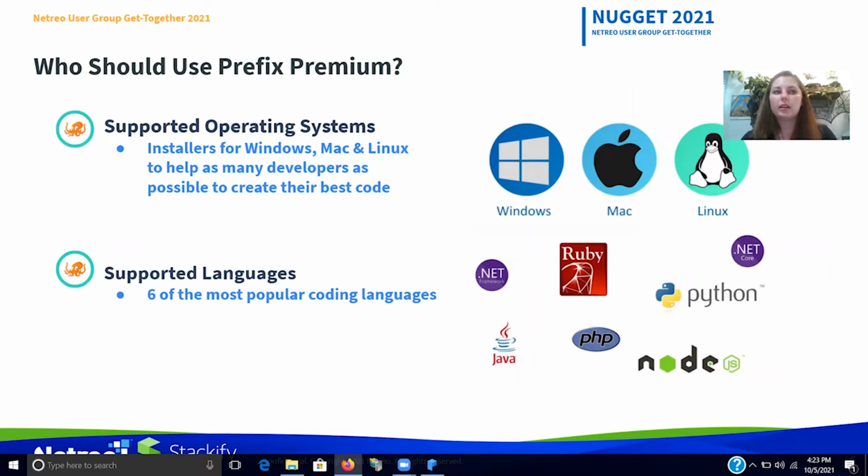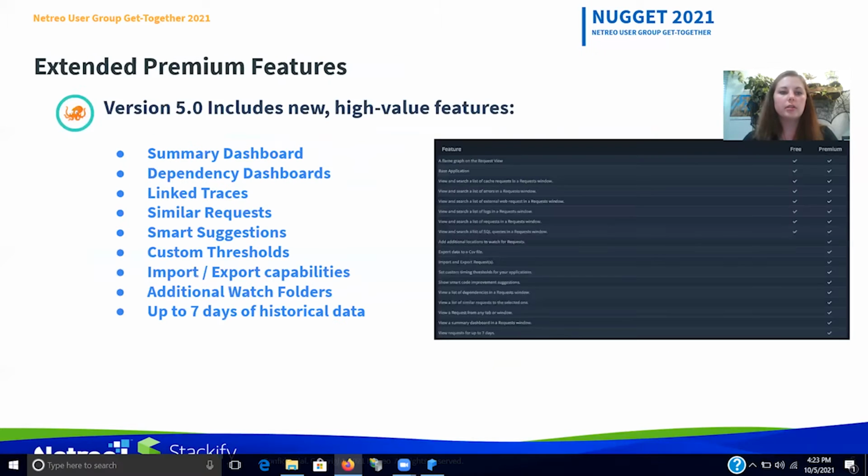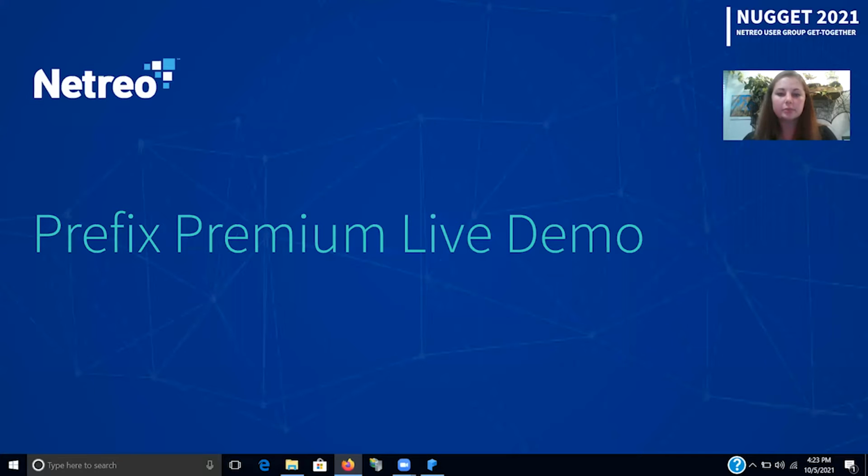You only have to add an activation key to use the premium features after your free trial ends. We recently deployed version 5.0 of Prefix, which includes all the extended Prefix Premium features that I'll be covering as I walk through the demo of Prefix.